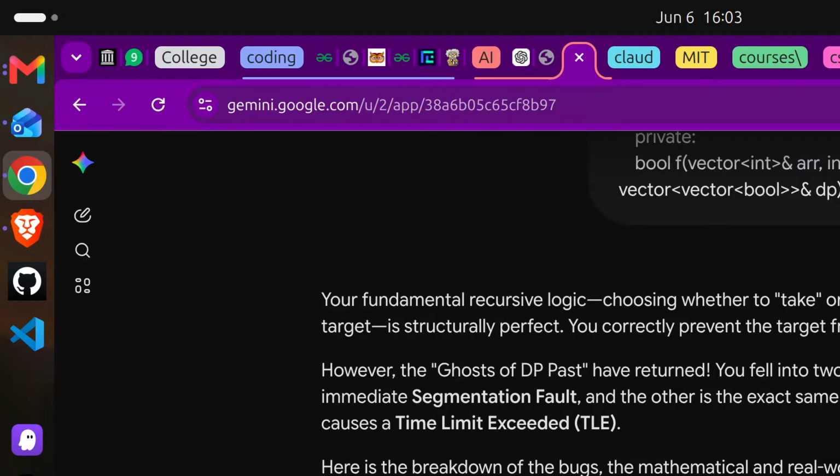Partition it like what? 10 total. The difference, right? The difference can be 1, 2, 4, max. Okay.